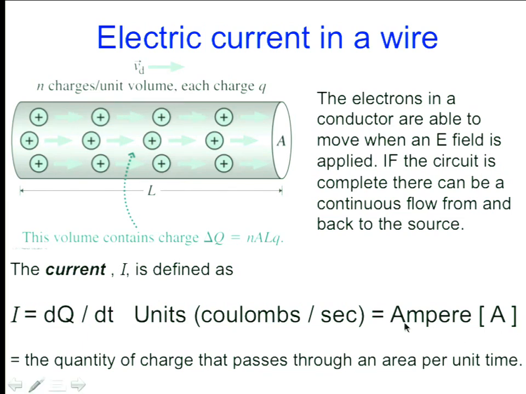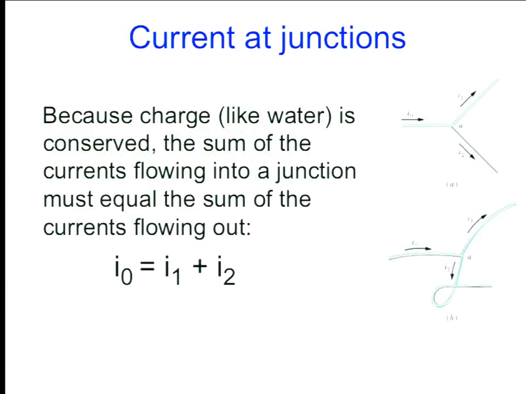But we have the general idea of a current being a coulomb per second. One thing about these is that you could think of this as a pipe carrying water or charge, but you don't lose any charge. So if you come to a junction or a split, the total amount coming in must equal the total amount coming out. That's known as continuity of current or conservation of charge. We don't lose any. So that's all that slide is trying to say.